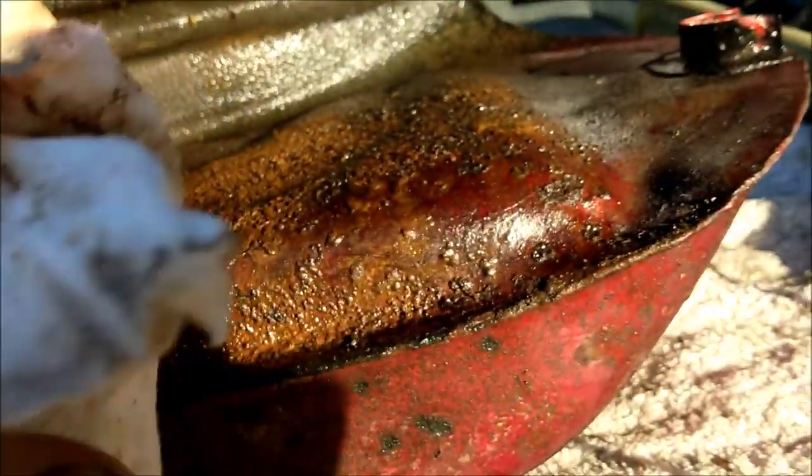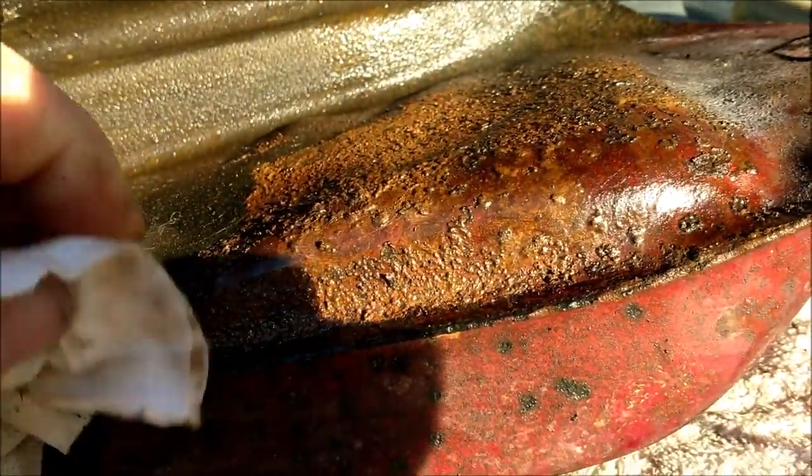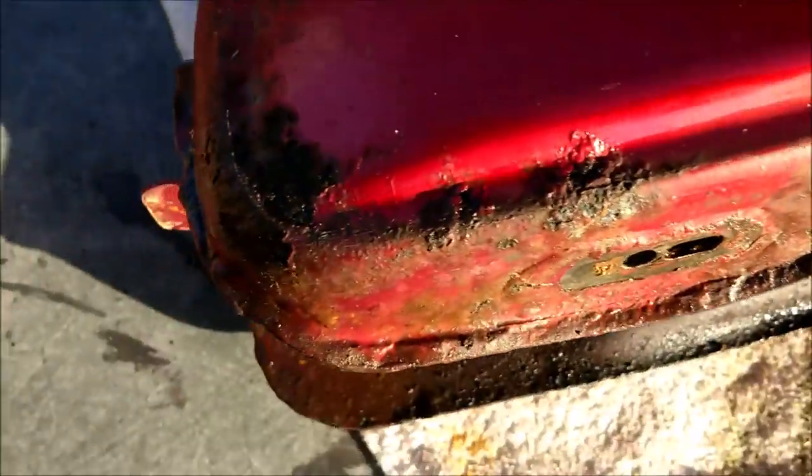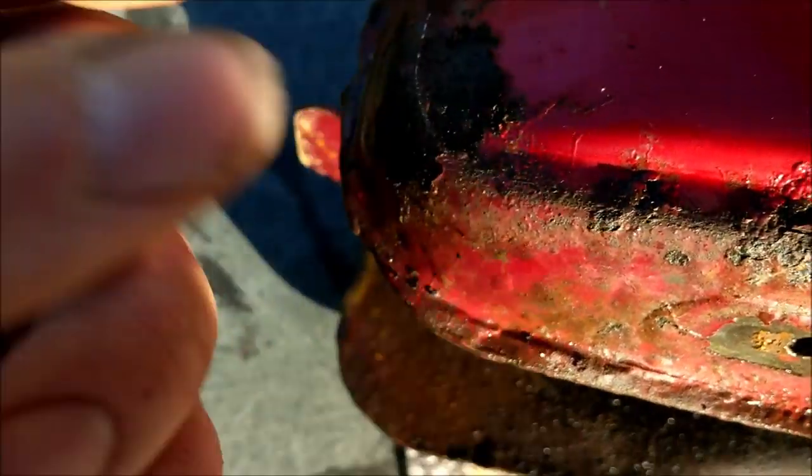Just bear in mind, people leave these things in the electrolysis tank for 24 hours plus, and it's only been in for like 6. So it was a quarter of the time that it's done normally. See, it's good metal underneath. It's good metal. We have a bit of shine going on there. I never thought I'd see that.